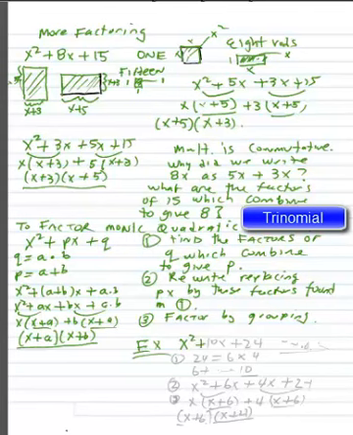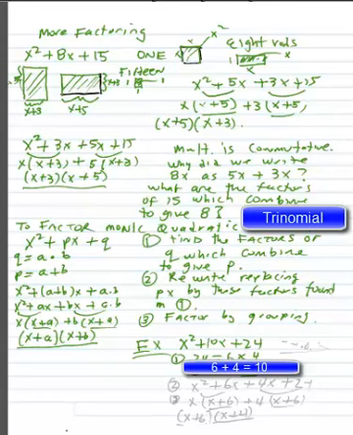Now let's try x squared plus 10x plus 24. So we're asking ourselves, what are the factors of 24 that add together to give you 10? Well, 24 is 1 times 24, 2 times 12, 3 times 8, and 4 times 6. There are plenty of ways to make a 24. There's only one combination where the two factors of 24 will add together to give you 10, and that is 24 is 6 times 4, and at the same time, 6 plus 4 makes that middle term 10.